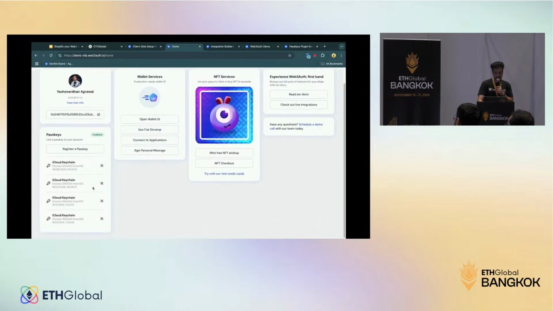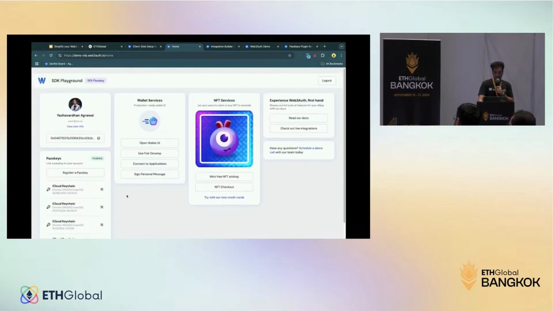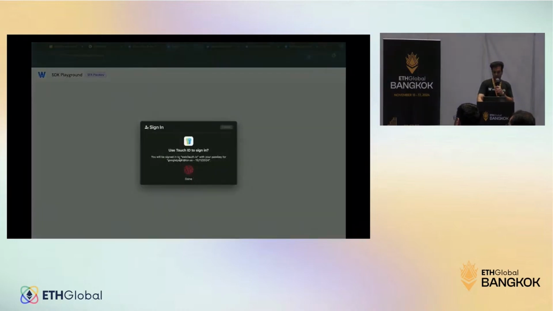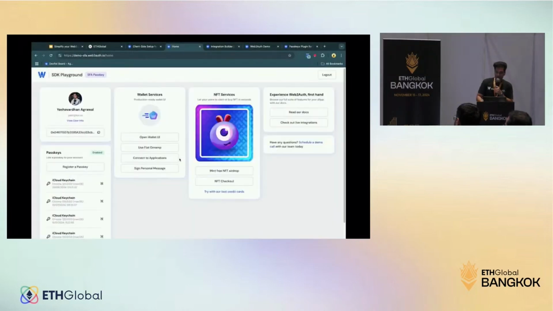As soon as I do that, one more is registered. It was detecting as iCloud, but basically 1Password was coming in. And now I log out, and I can log in using this passkey right now. So yeah, it was as simple as that.